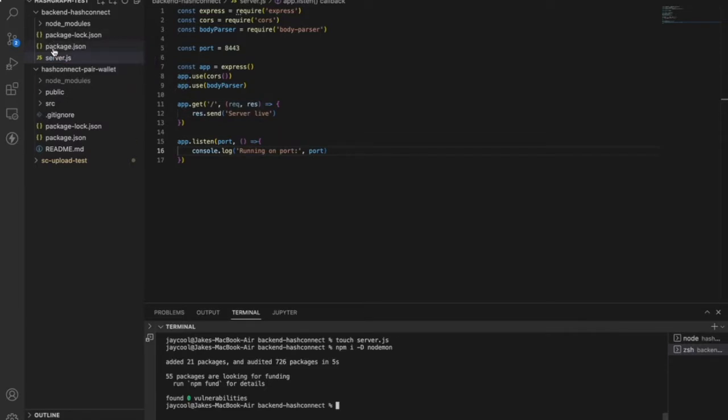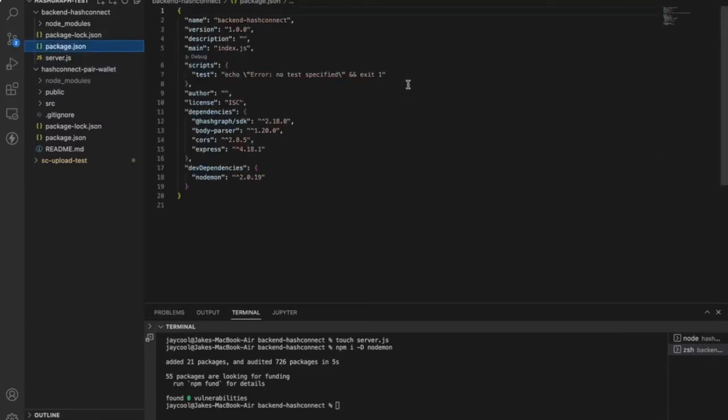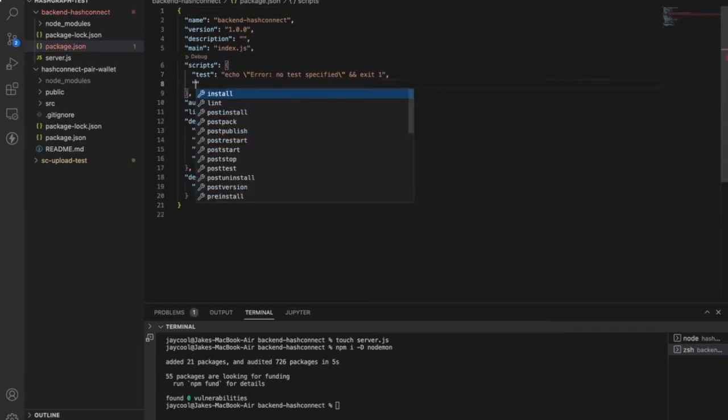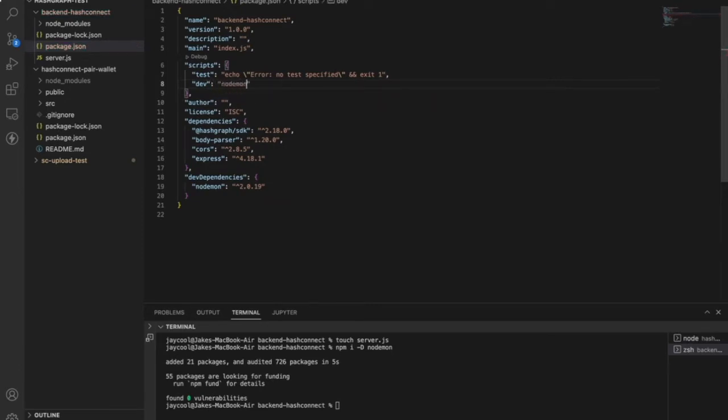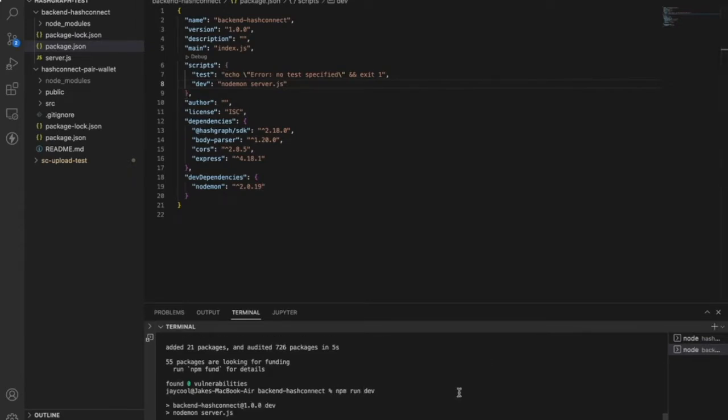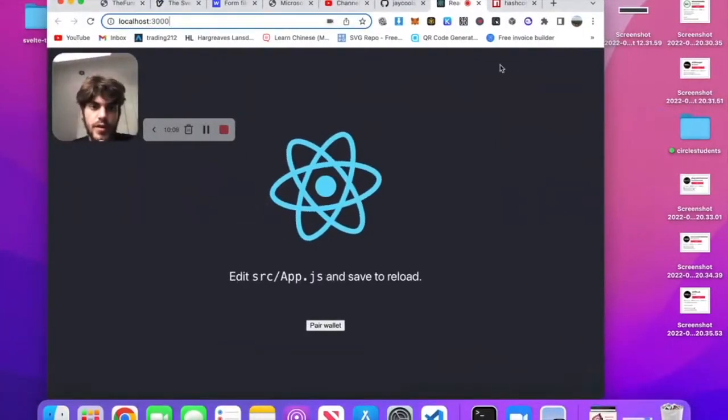What we're going to want to do is head over to the package.json file and add a script here. We're going to say dev, and that's going to call nodemon server.js. So when we hit npm run dev over here, nodemon server will pop up, running on port 8443.